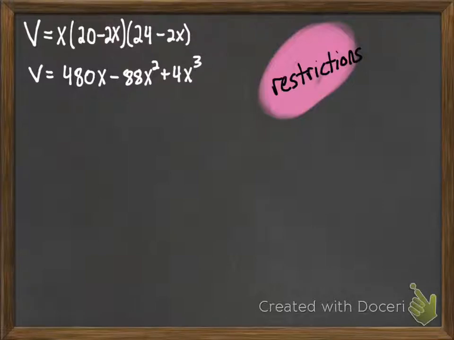Don't forget, before we do our derivative, to find some restrictions. Again, here we can see that we have a 20 minus 2x. If we make x too big, that side will not be a side. Likewise, we need to actually cut a rectangle out, otherwise we don't have a box. Putting those two ideas together, x is between 0 and 10. Because if it's any bigger than 10, then that 20 minus 2x is not actually going to be a side.